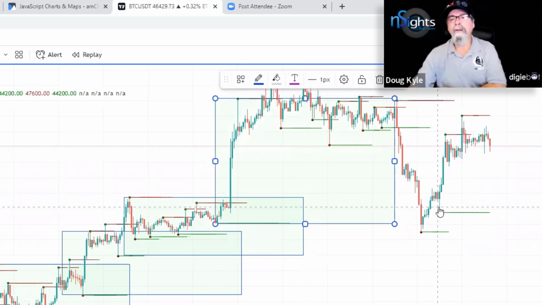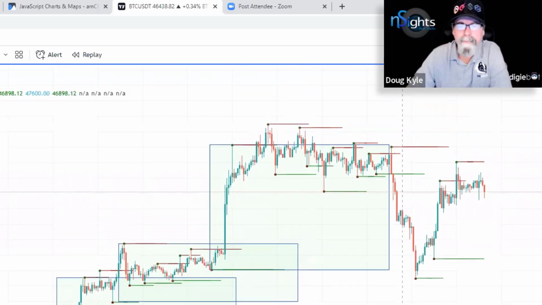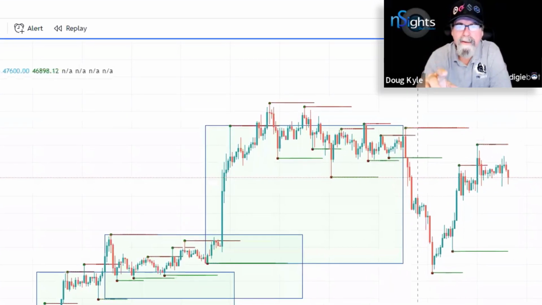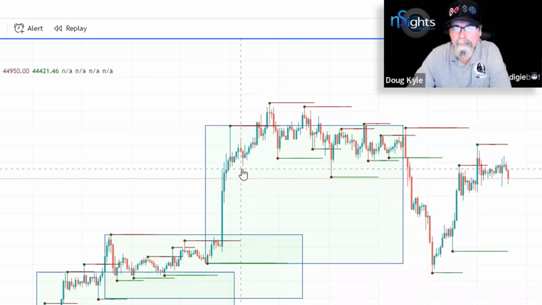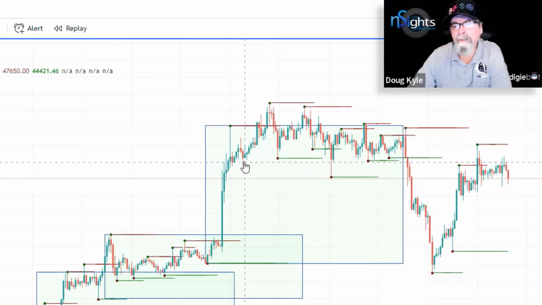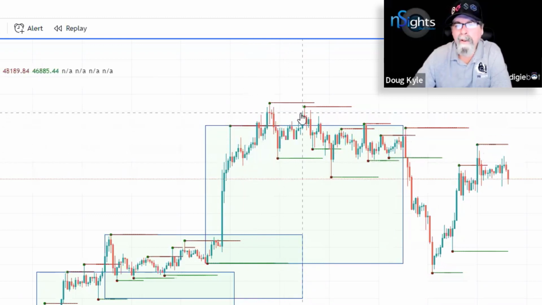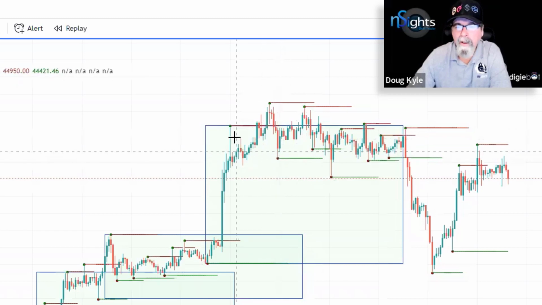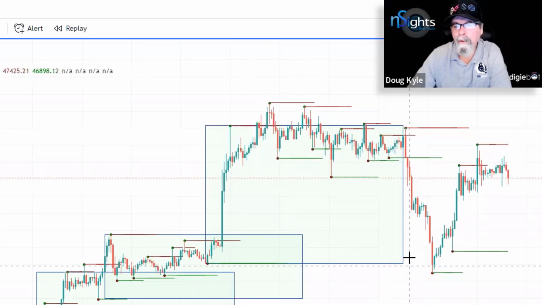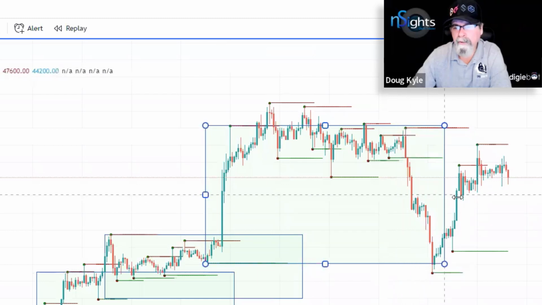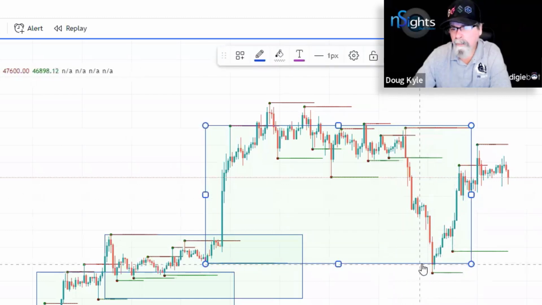Now, this creates kind of an interesting process. This closed above, but it didn't create a new swing point. I've got to wait for a swing point with a close above, which is here, or this is going to stay in control for the up pressure, which we could see the market came right back to it here.